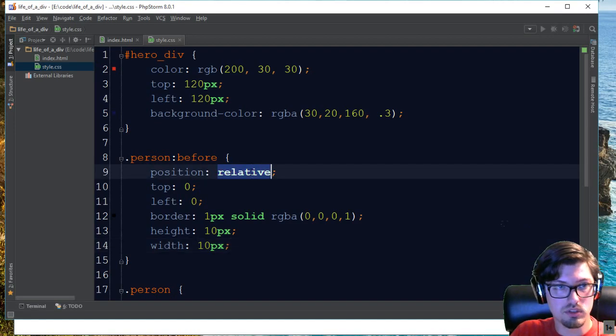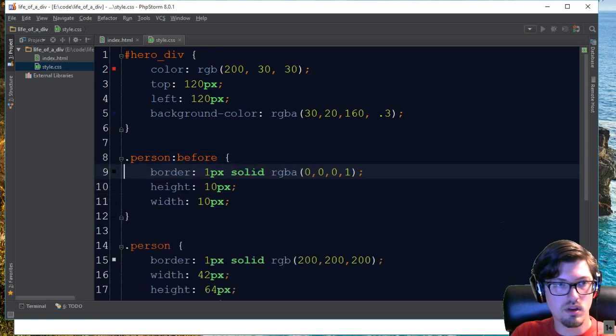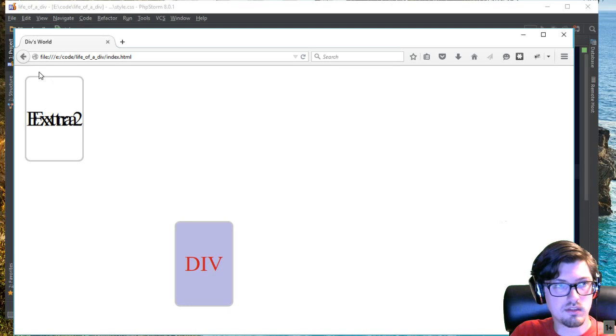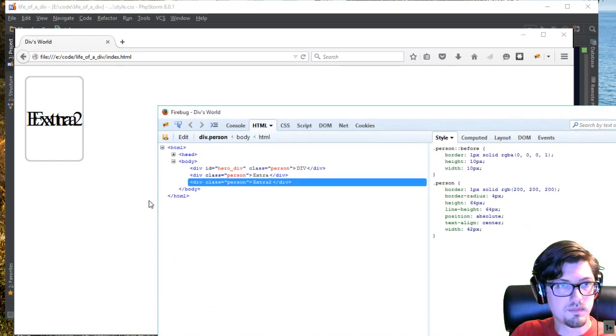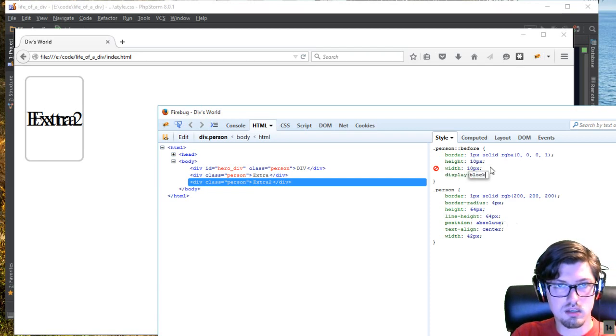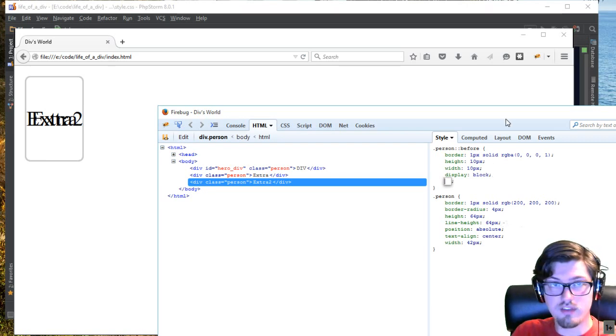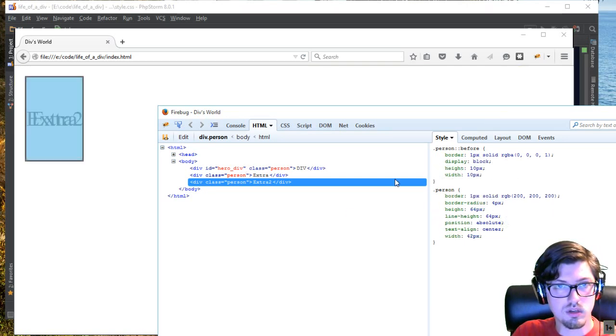So let's see, position absolute. Let's see. Let's Firebug it. Inspect element. Person before. Okay, why are you not showing? Display block. So what I'm doing now is live editing the CSS and seeing why things aren't working.